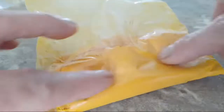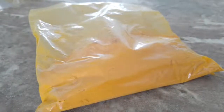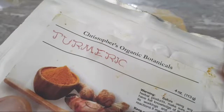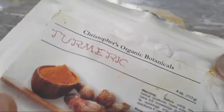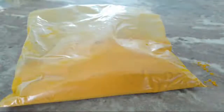So here is my turmeric. Really beautiful. Love the color on this. And the place I got this is from Christopher's Organic Botanicals. So you can look them up online, and you can actually order some different herbs from him. And his turmeric is absolutely wonderful. Looks like I got a tiny hole in my bag.